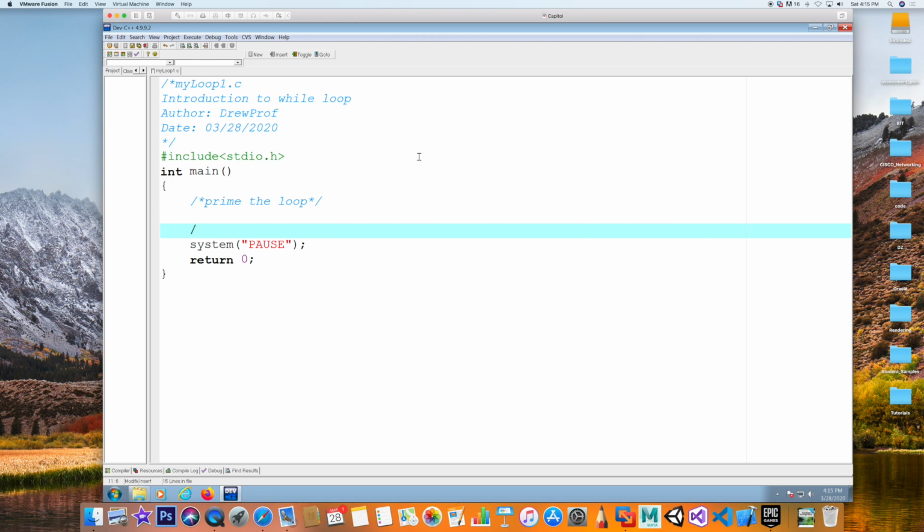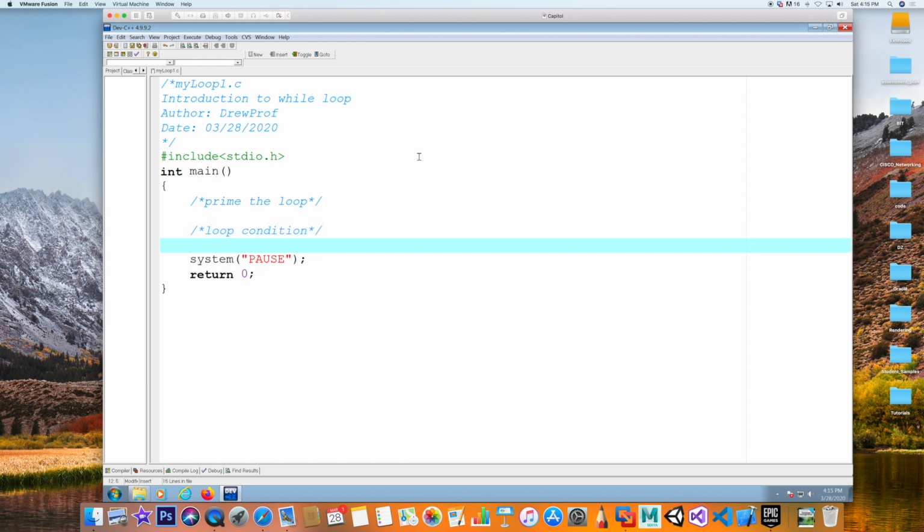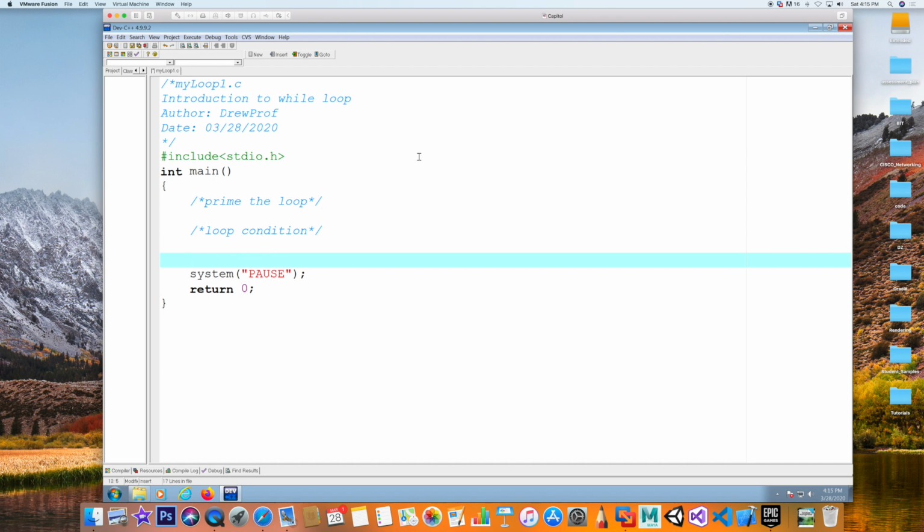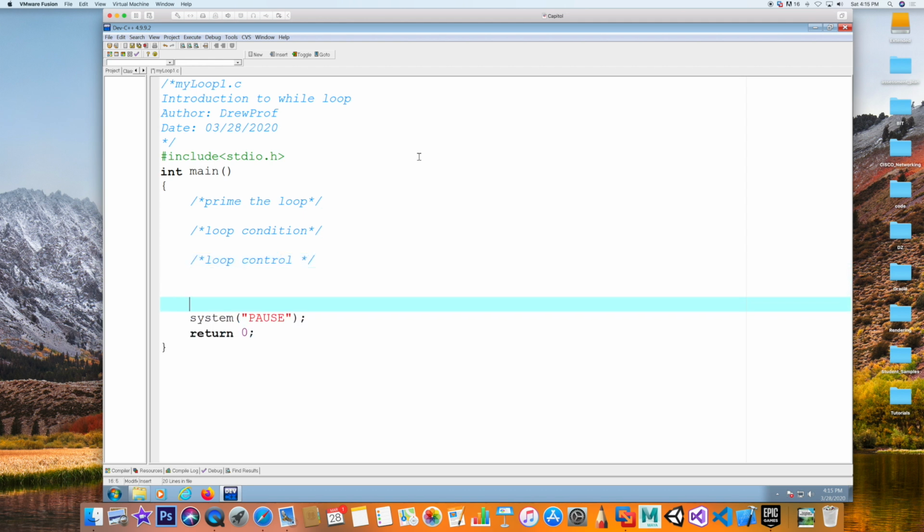And then you will have the loop condition right here. So that means we want a value for some variable where the loop condition will be true. And then within the loop, you need some sort of a loop control. Otherwise, your loop might go forever. So the idea is you need to have these 3 items.